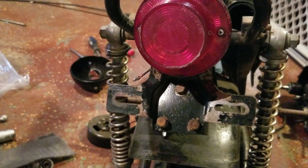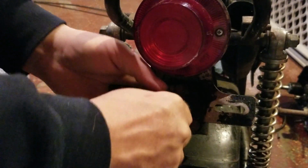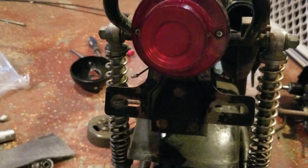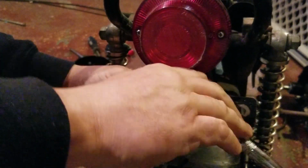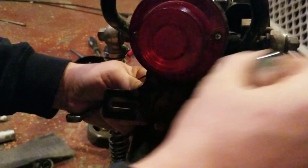Alright, that looks really, really cool on there. Tell me that doesn't look cool. Look at that, guys, huh? That looks awesome. Put the wrench in back. Tighten up that top one. There we go.